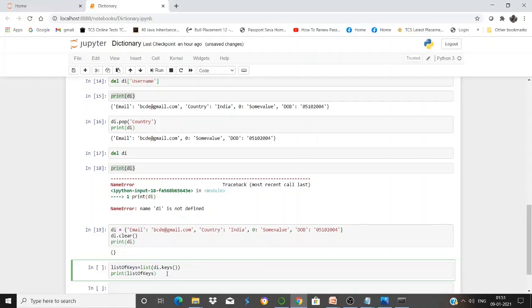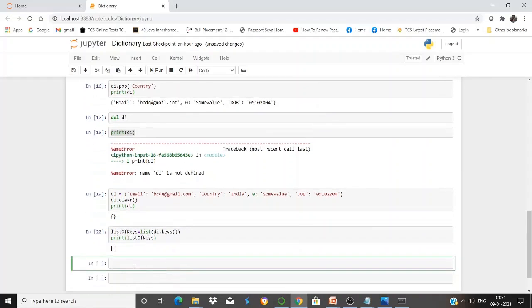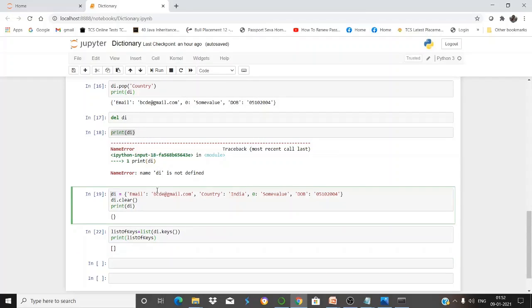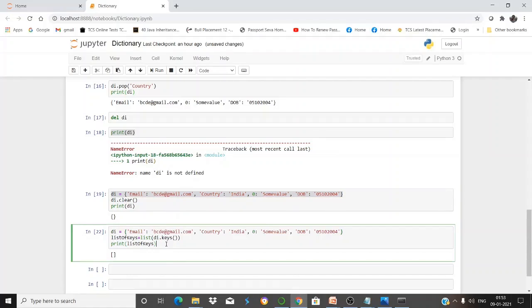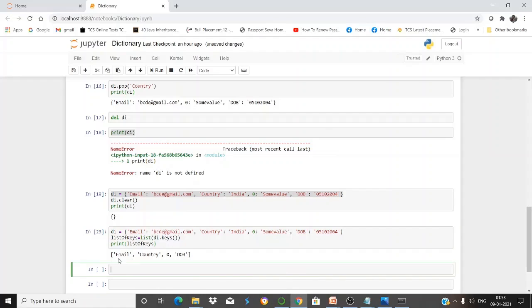If we run the cell, currently it is giving us an empty list because just a while back we cleared the dictionary, that is we removed all the key value pairs from the dictionary. Now if we reinitialize the dictionary with these key value pairs and again run the cell, you can see it gives you a list of all the keys present in the dictionary: email, country, 0 and DOB. So these are the 4 keys which are present in the dictionary.